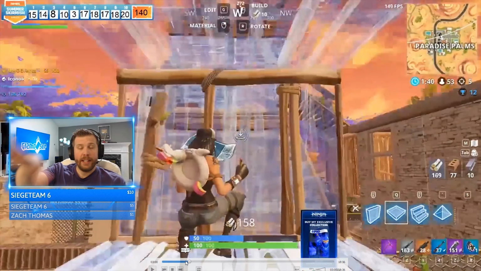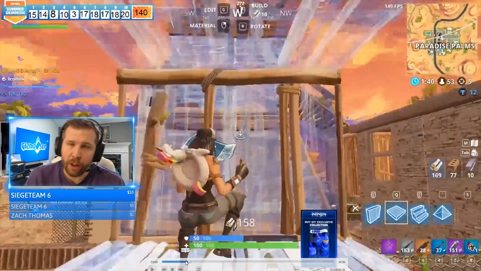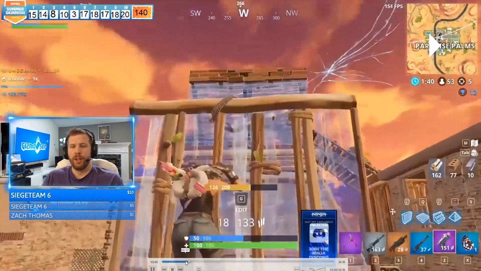Now he sees an opponent. His opponent has the high ground. What does he do? He immediately starts building, and when his opponent looks like he has a potential shot, Ninja built a wall right in front of his face so he could not take damage.